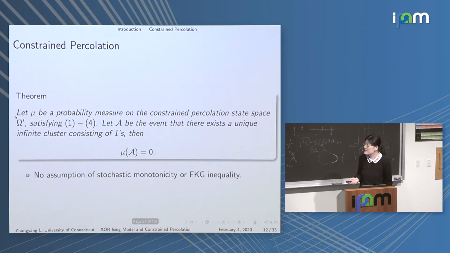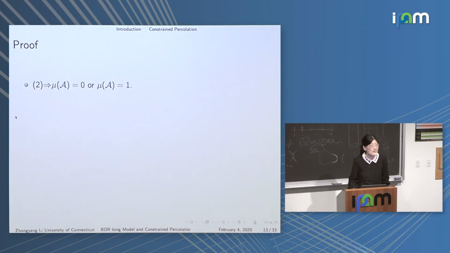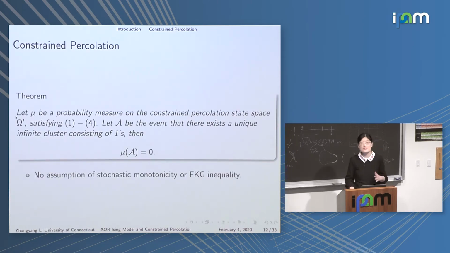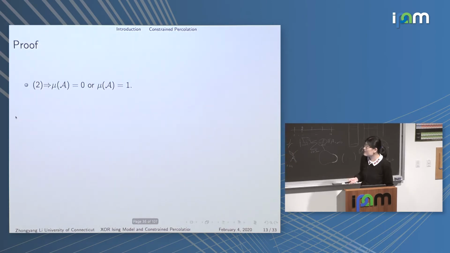So let me briefly... Can you remind us what conditions 1 through 4 are? And are we on the square grid still, right? So it's translation invariant, strong translation invariant, meaning translation invariant by the subgroup of Z cross Z generated by (1, 1) and (1, -1), and ergodic: any 2Z cross 2Z translation invariant event has probability 0 or 1, and symmetric. The probability measure is symmetric under interchanging 0 and 1. Okay, so those are natural assumptions.